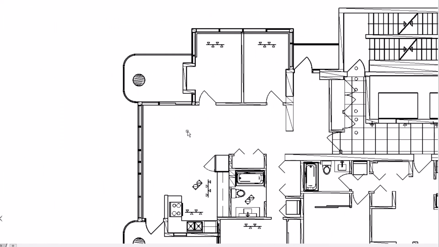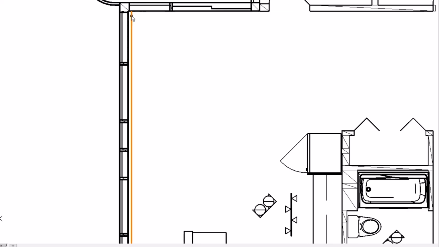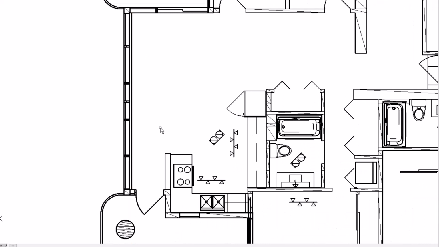Now that we have a general idea of what we're trying to do, we also want to look at the lines themselves that we're going to be using. This will not be the case for every drawing that you come across, but this one has widths for everything. And from experience, I know that this makes things a little bit more difficult in terms of hitting snap points.